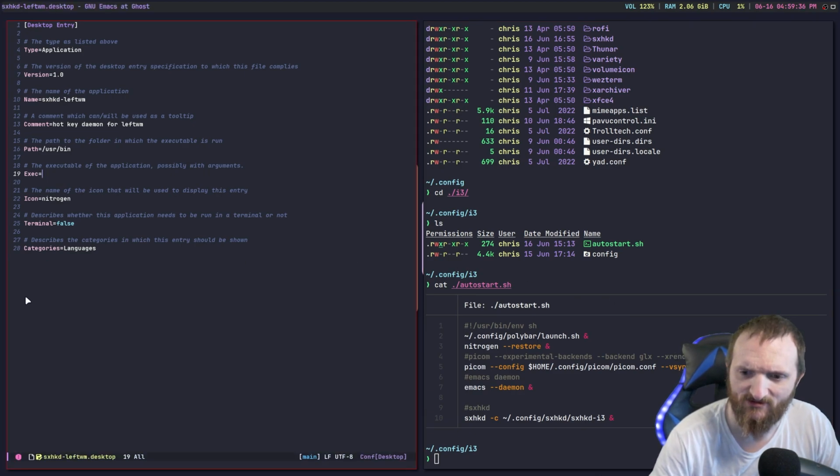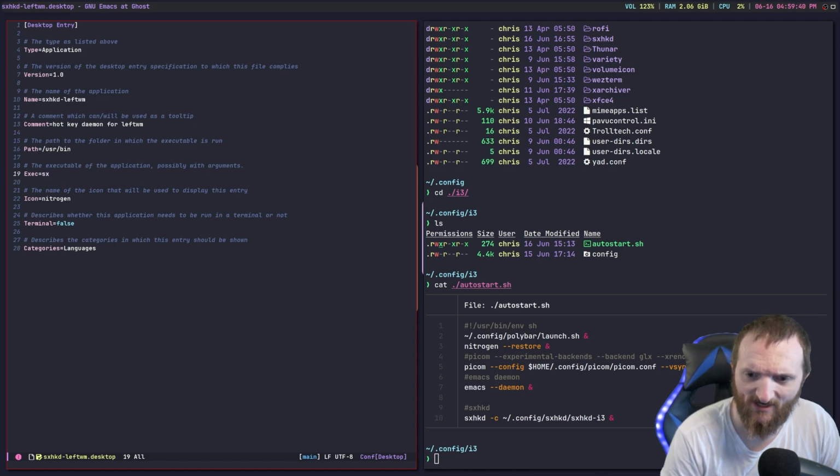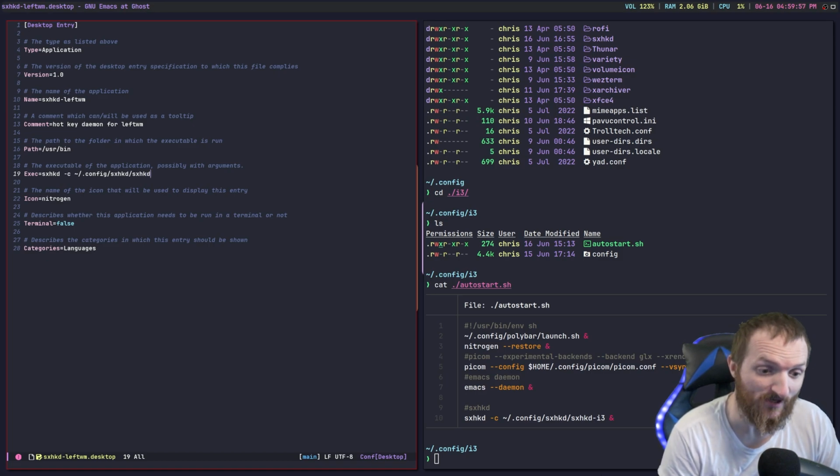Yeah, there it is. So if I do sxhkd -c config, SXHKD, that's a mouthful, and then instead of i3, we're going to say LEFTWM.